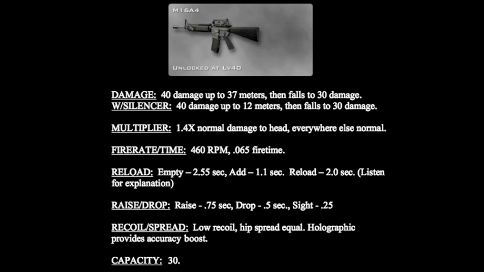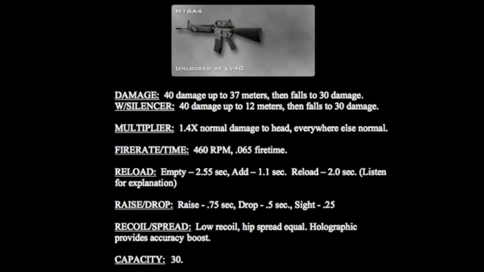Whatever, you'll see. And then for raise and drop time, the raise time is, say you're sprinting, the amount of time it's going to take for it to come back to regular position. This is 0.75 seconds, and then for drop time, say you're switching weapons, it's going to take 0.5 seconds. And then the sight time is how long it takes from hip to aiming down the sights, and that's 0.25 seconds. I know right now a lot of this information just seems useless, like okay, that's minuscule, why does that even matter? But in the end, it will. You'll see once I'm finished with the FAMAS.